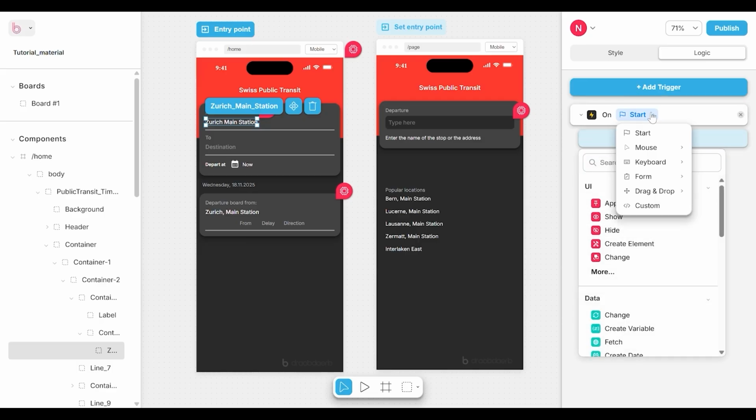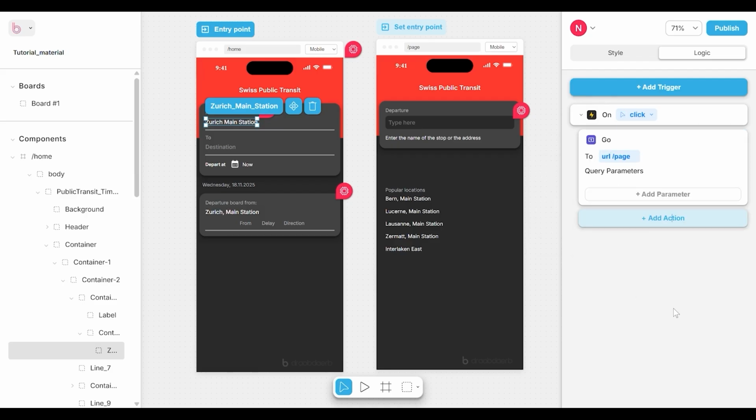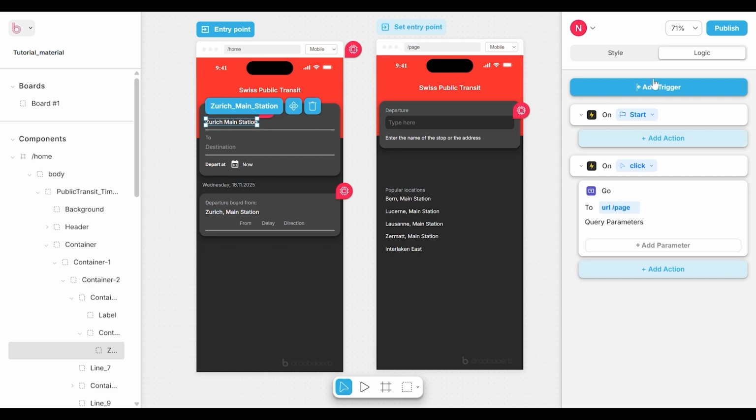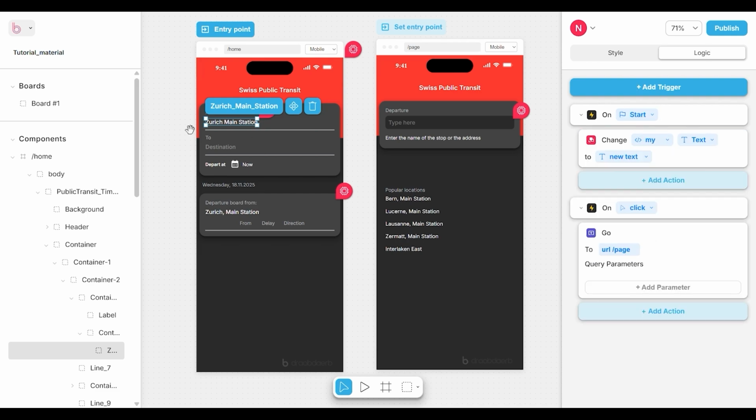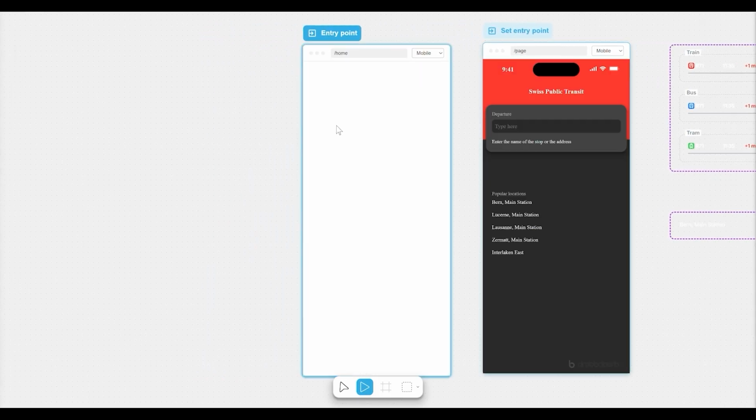I'm not sure why, but let's quickly edit it again. Okay, all good. And then let's add a new onStart trigger. And then add change under onStart and update my text to the global variable $from as expression. Okay, let's run the preview and see if it works.